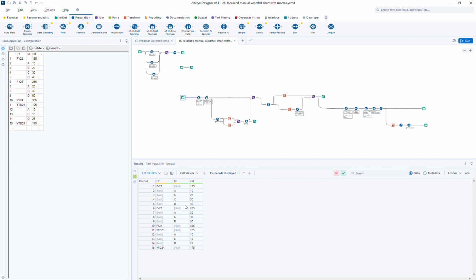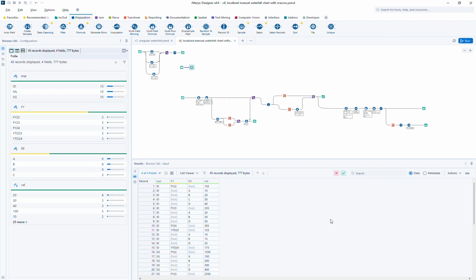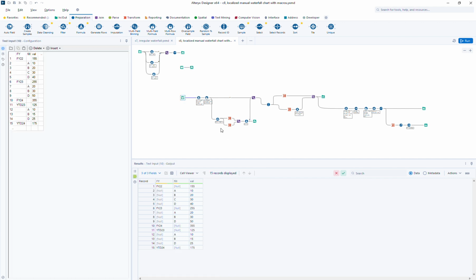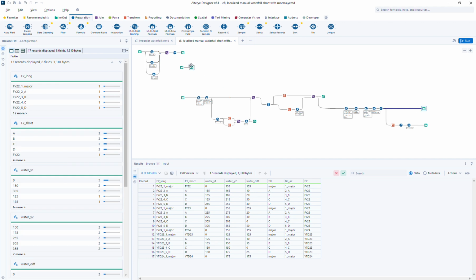Okay, so this is the input data we have last time, which is the manual waterfall. You can key in any labels and values you want. But now we have it for the different markets. So the same thing, but then we repeat over Singapore and then Malaysia and then Indonesia. So the question here is, can we repeat the same workflow for all the markets in here?